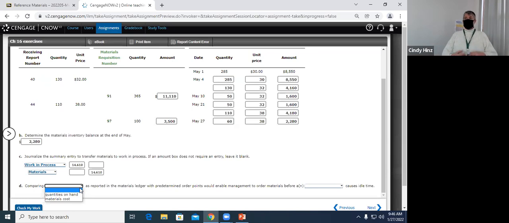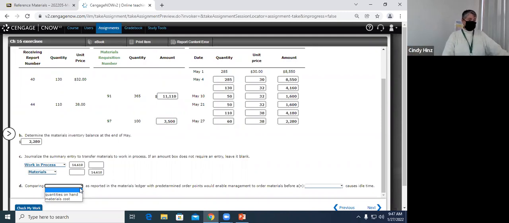At the same time, we don't want to have so much on hand that it's spoiling, it's warping, like the lumber example that I was using. It is getting lost. At a minimum, we have to have the space to store it. We have to pay someone to move it around, to watch over it. Maybe we have a night watchman or a guard to protect the integrity of our assets. And so there's a really important balance between having enough but not too much. Because of those inventory carrying costs, which I just mentioned, things can spoil, get lost, get stolen. At a minimum, we've already had to pay our suppliers for them, and yet we aren't using them, so we aren't incorporating them into a product and selling it and getting money from our customers.